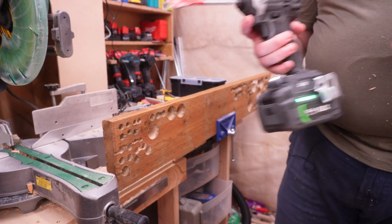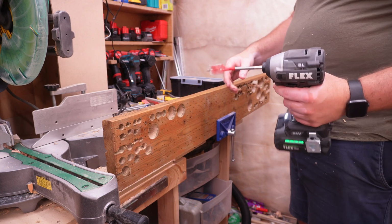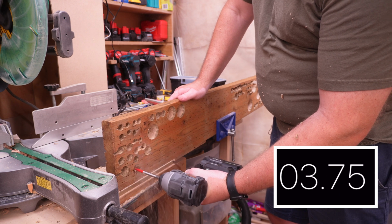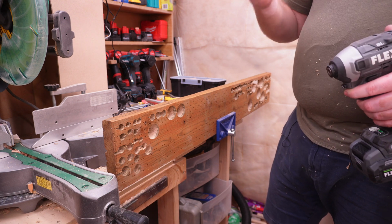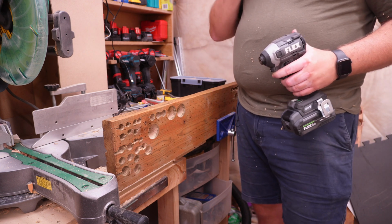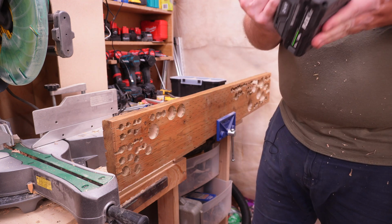We are down to 3 bars on the 5 amp hour. The stacked lithium is still showing full bars. So we're still seeing kind of that same trend. On the lower battery, it does just fine, and then on both of the bigger batteries, it seems to trip up a little bit. I can't think of a common reason why on both of those batteries it would do it, other than if they were getting warm.